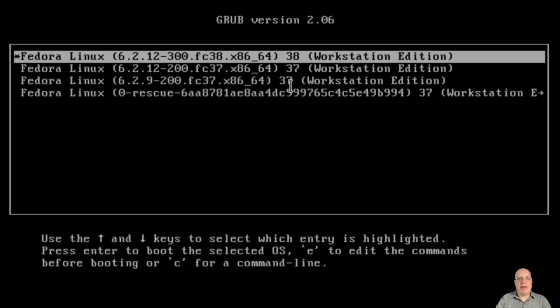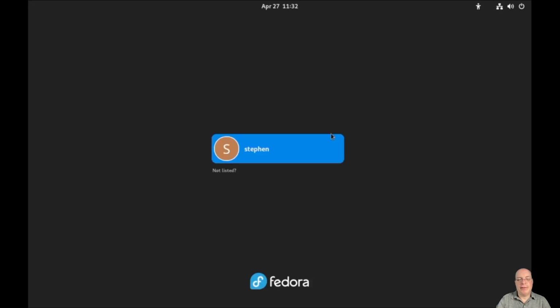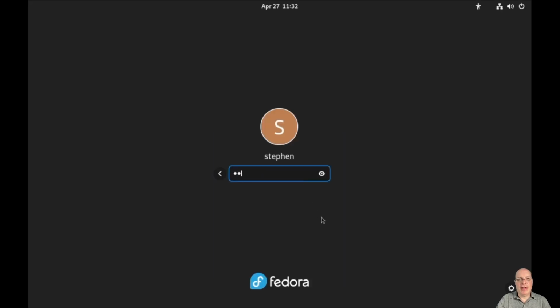Okay, this top level entry here, Fedora Core 38, I will clean this up later. So stand by. We're going to boot from the Fedora Core 37 kernel, because with Fedora Core 38, the kernel is broken here because we rolled back with a snapshot. We'll fix everything. Okay, it's like we're logging in here.